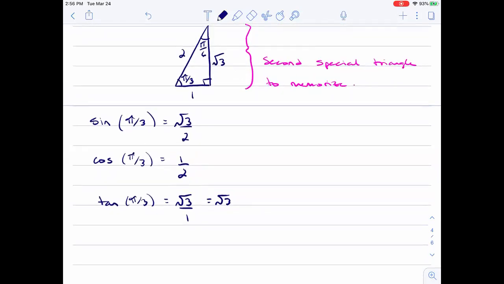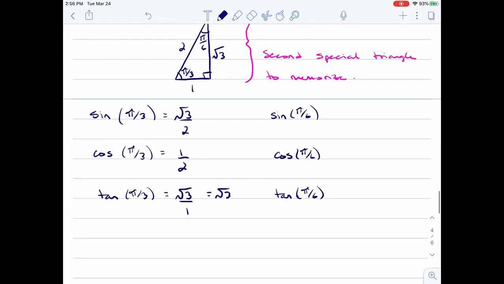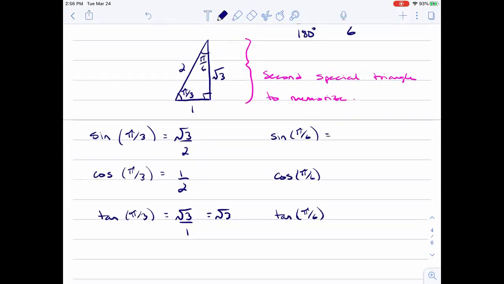So that's why you only need to know one of the ways, right? Let's do the same thing for the sine of pi over 6, and then the cos of pi over 6, and then the tan of pi over 6. And how about we do them first, and then we can confirm. So the sine of pi over 6, so now I'm over here, the sine, opposite over hypotenuse, puts me at 1 over 2.